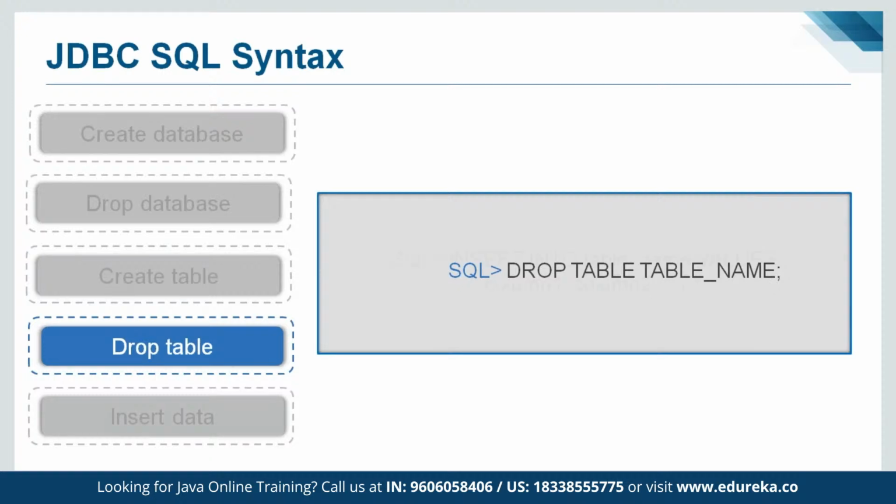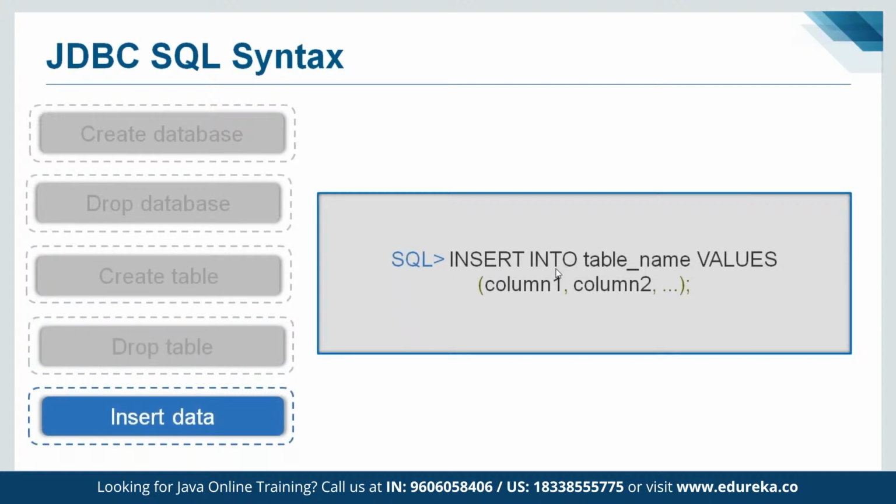And if you want to insert the record, insert into where you want to insert the record. I want to insert the records into a particular table. Insert into a particular table. What values you want to insert? These values are nothing but column 1 value, column 2 value. So those values you can provide. So from a Java program, if you want to perform any operations on a database, the corresponding SQL queries are to be passed. The SQL queries will come to the connected database. There it will get executed and that operation will happen in the database.